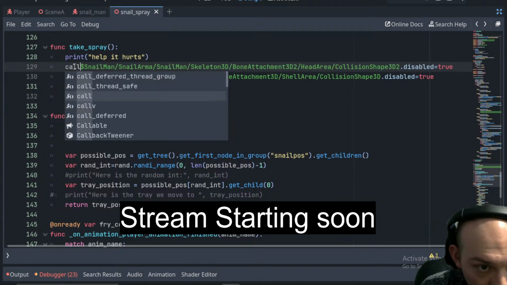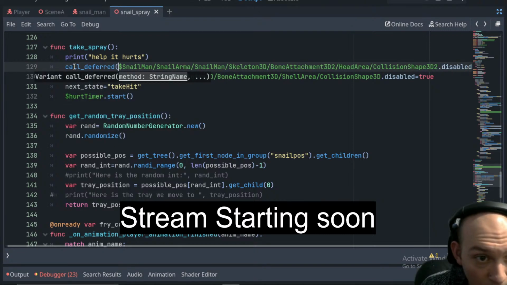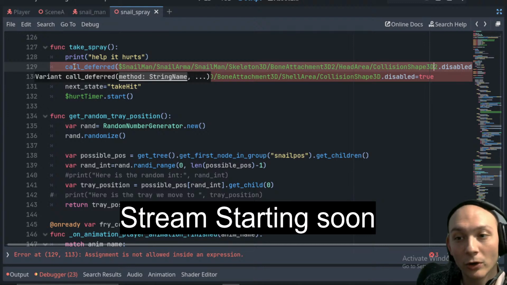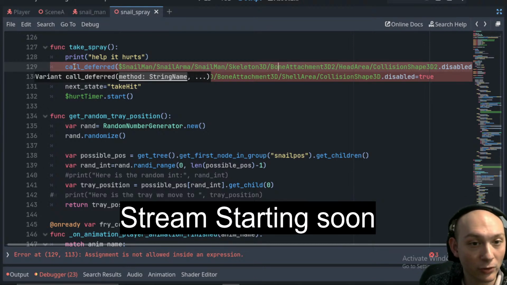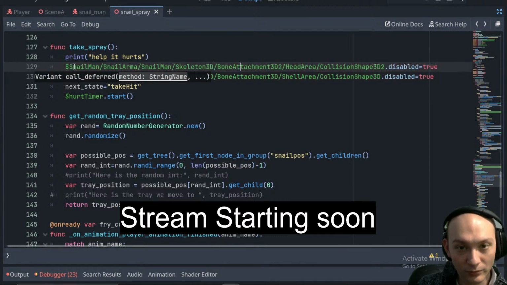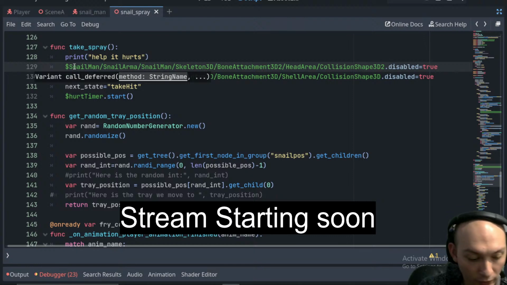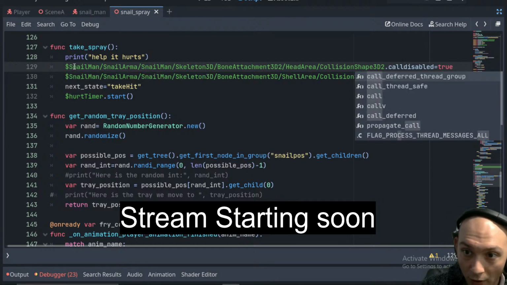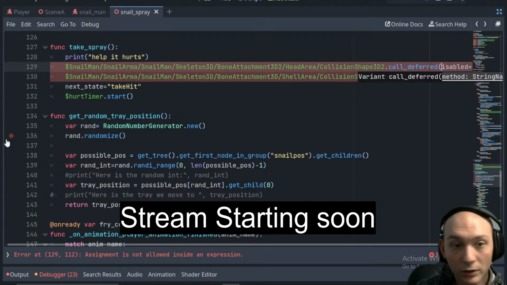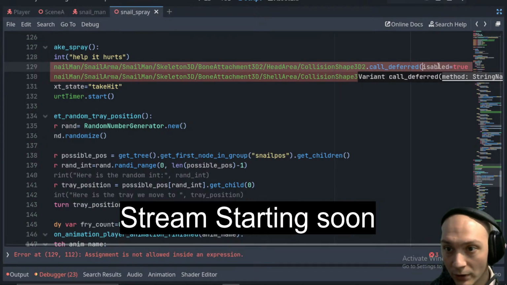Call deferred, and I tell it the node, right? String name. Oh no, I call it on the node, and I say dot call deferred on the node. Right? Yeah, I think so. So we can take that node, and then we'll say call deferred.